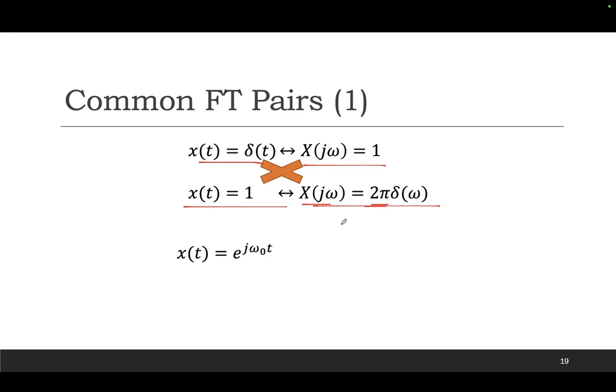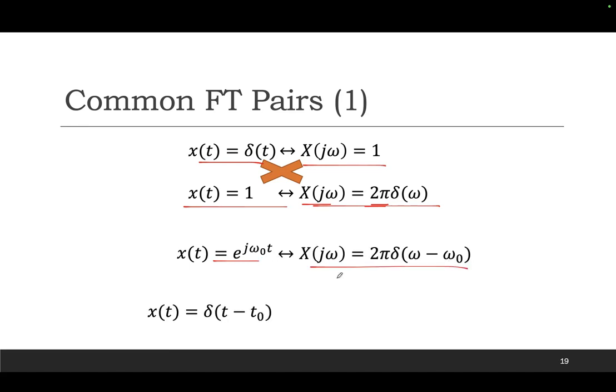So it should have some frequency term. And then if your signal is like this, your FT should be like this, and if your signal is like this, your FT is similar to this. You can see it's also opposite. Actually, this one and this one don't have any relationship. I just put it here to help us remember it easily. But you can put it in your cheat sheet.